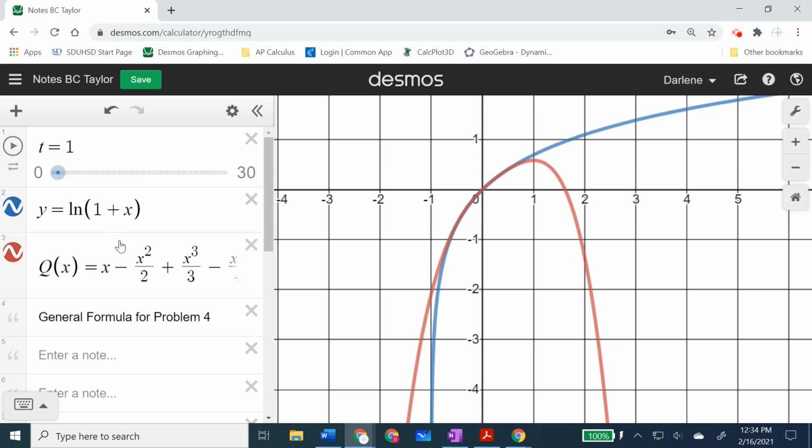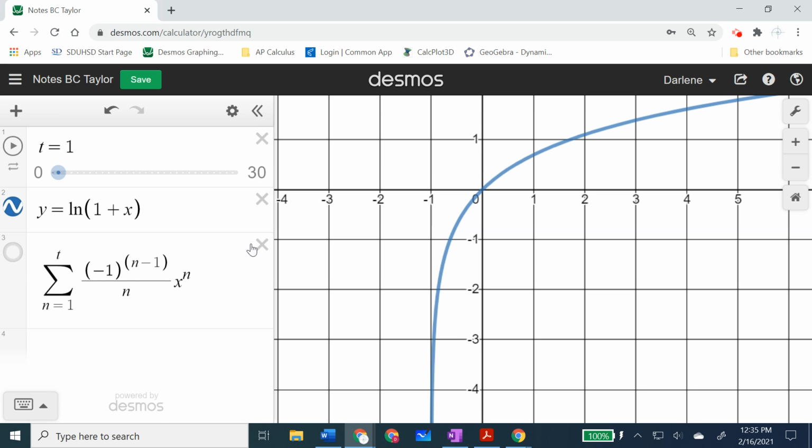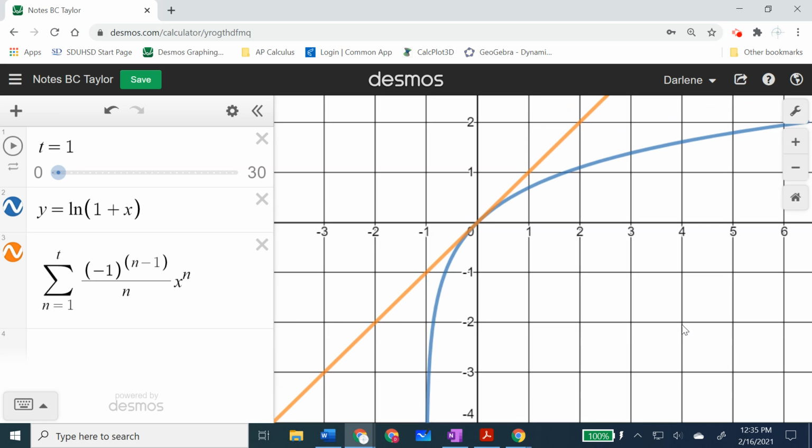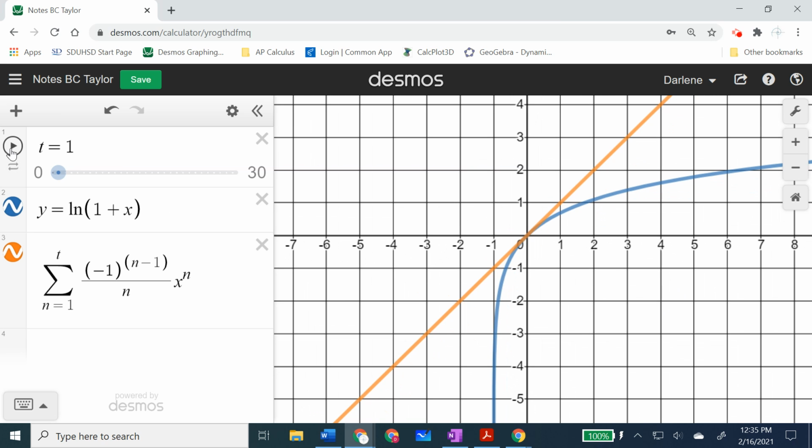Okay, I'm going to bring this back to tangent line. I'm going to get rid of these. I put the spaces in so you couldn't see the formula when I brought it up. Oh, I wrote -1. Okay, doesn't matter. Here we go. Tangent line. I'm going to back out a little bit. Are you ready? I'm going to push play. Here we go. Whee! By the way, that was Desmos going, do you see? It's starting to have a hard time. I'm going to bring it over to 30. There you go.